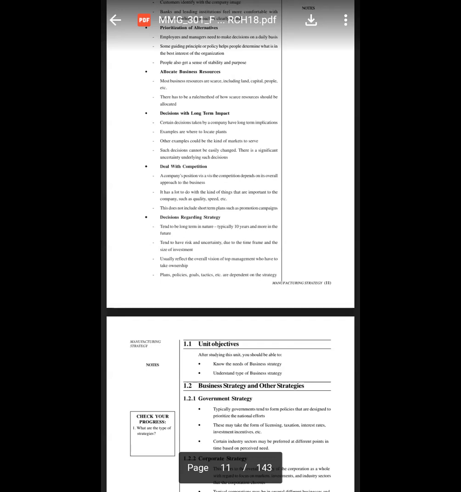I suggest that wherever you start your plant, the decision cannot be easily changed. If you start a plant in a particular area, there are a lot of expenses you have to make. And if you want to shift that plant to another area, definitely it is not going to be easy, right? It is not really going to be easy to shift the plant to other localities. So these are all the things where everyone is facing the problem.